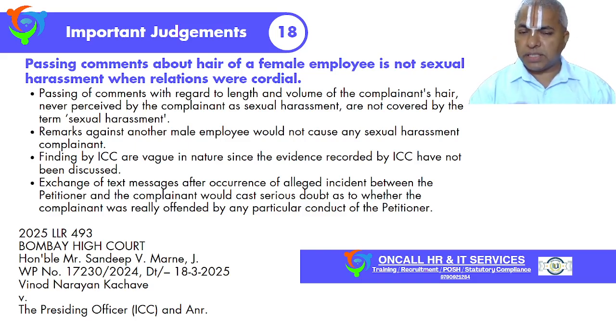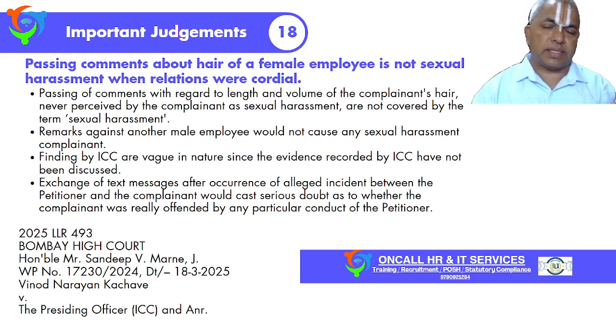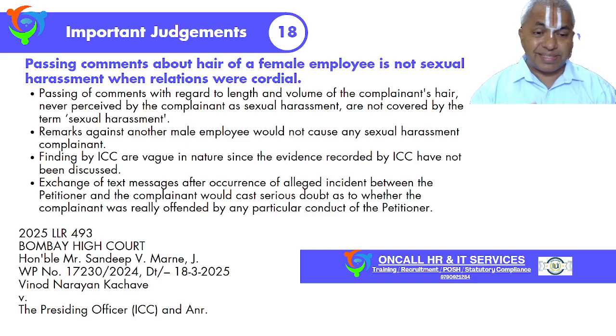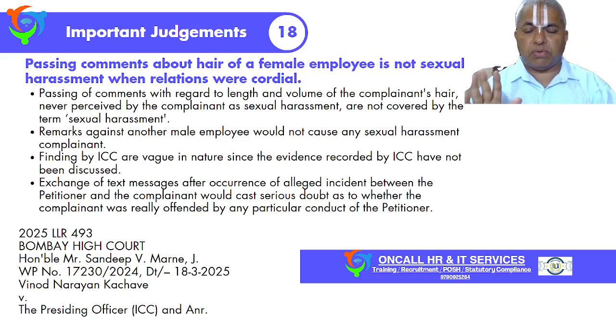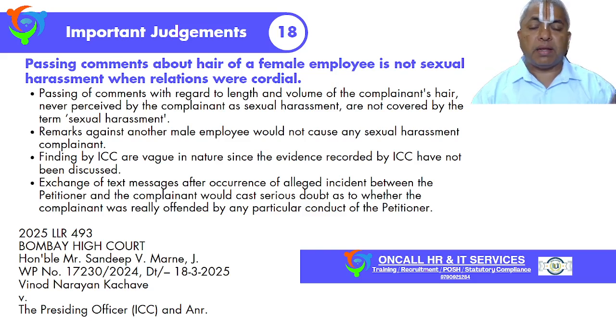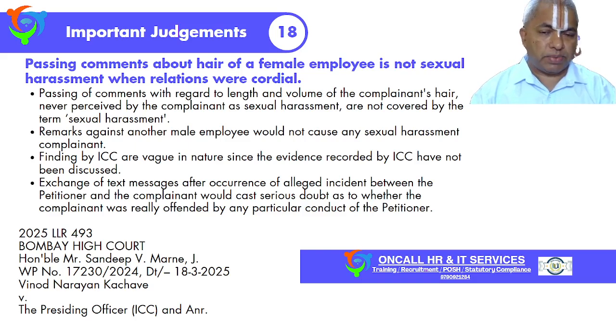How? They justified it in a very efficient way. When 4 or 5 employees are there, one female employee, and the male employee comments on her hair, saying your hair is very long, you have to comb your hair with a JCB, like that he is commenting. The complainant and the ICC also treated it as sexual harassment, but the court commented it is not sexual harassment because it was established that after the comment there was a cordial relationship through WhatsApp. They were talking, appreciating, instructing, many things happened after this comment. That shows the comment was not passed with the intent of sexual harassment.